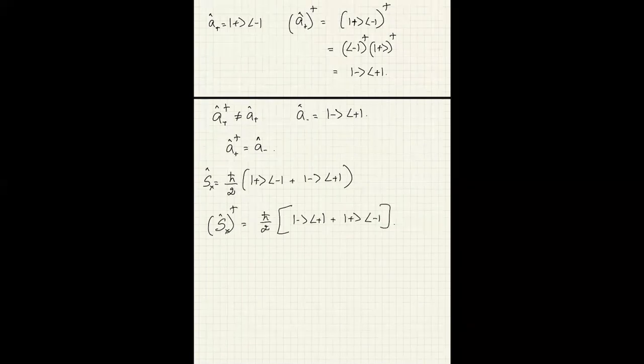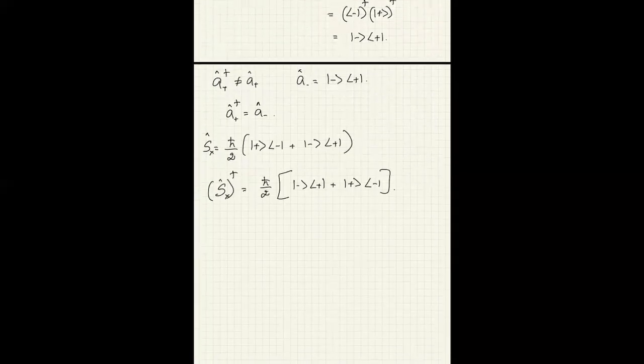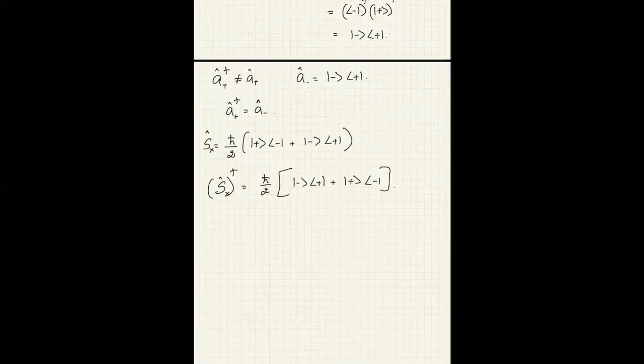So notice that even though the first term itself and the second term itself are not Hermitian, the sum of these two is indeed Hermitian, because the second one is the Hermitian conjugate of the first, and the first is the Hermitian conjugate of the second. So the symmetric combination of these two operators is indeed a Hermitian operator. So I will identify Sx with h bar over 2 times |+><-| + |-><+|.